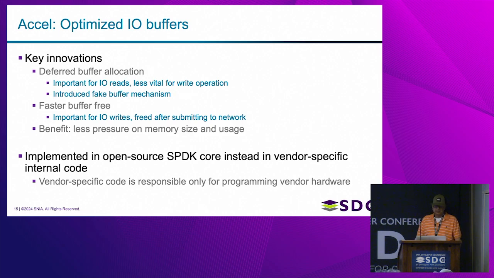So with this deferred allocation and faster free, we believe that we are able to get the system into a situation where there is less pressure on memory size and the amount of memory that is needed. And all of these are actually implemented in the open source SPDK core instead of in vendor specific internal code. The vendor specific code is responsible only for programming the vendor hardware.